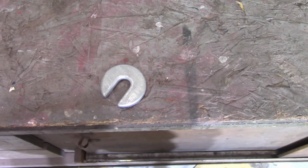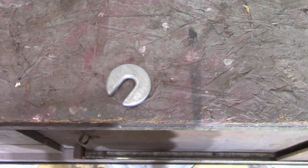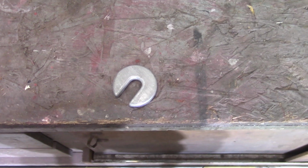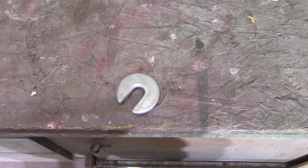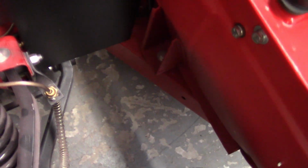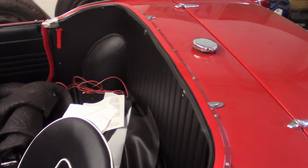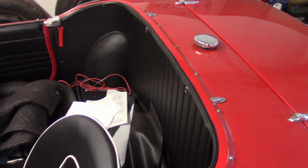That little thing there is a body spacer going between the body and the frame at various points on the car. Thankfully, I heard that come off the car during one of the test drives yesterday. The places that are easy to get to have a spacer underneath, same on the other side. Then when the frame starts coming out of its hourglass shape, there's two bolts under here, two under there, and two where the hump comes up, which you're not going to be able to see, because the gas tank sits on top of that. Unfortunately I can't see those spacers. However, all the other ones are there, and there's only 6.